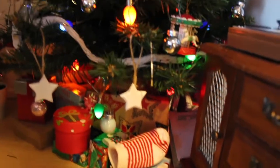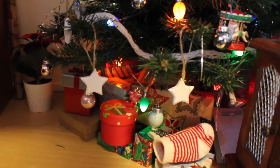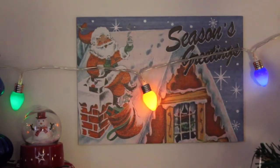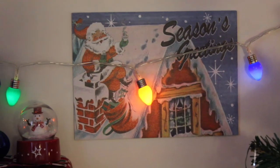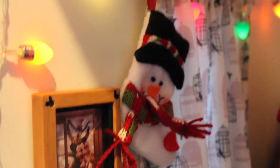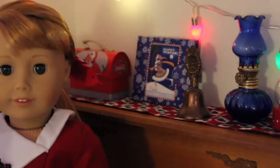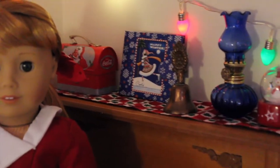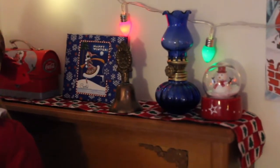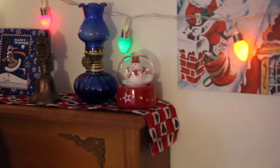We just have some presents — I've wrapped some empty boxes. I have that red box from American Girl. This sign is from Michael's; I think I got it last year, and on the back it actually looks like a postcard. Over here we just have a little snowman stocking hanging on the curtain rod. There's Mary Ellen! Back there we have a Coca-Cola tin that actually opens, and then we have a Mary Engelbreit photo album, a school bell, a lantern, and a snow globe from American Girl. I made the little fabric thing on there.